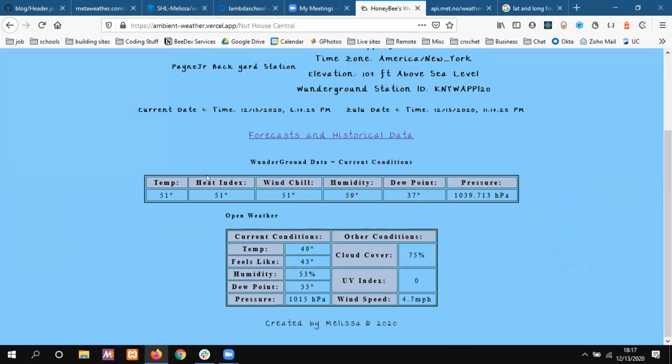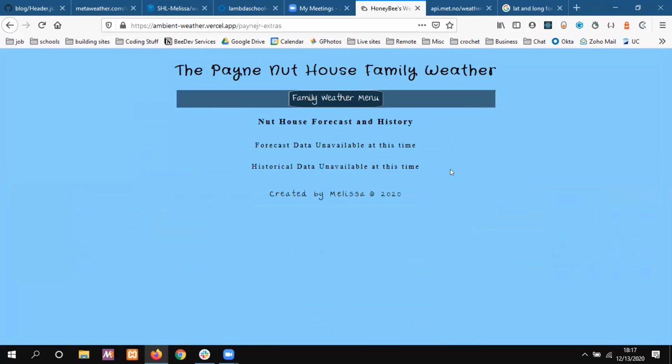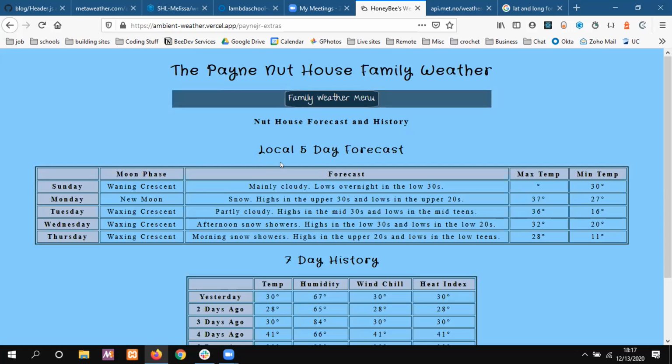And this is its own card, but actually this right here, this data is a card and this data is a card, because these are two different Axios calls to two different APIs. And then here is another Axios call, and here is another one.